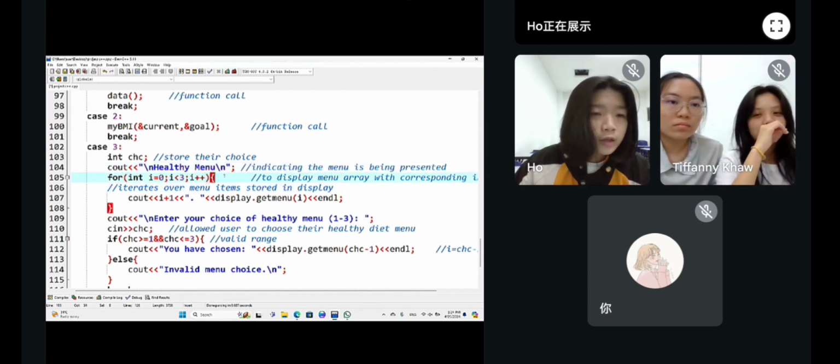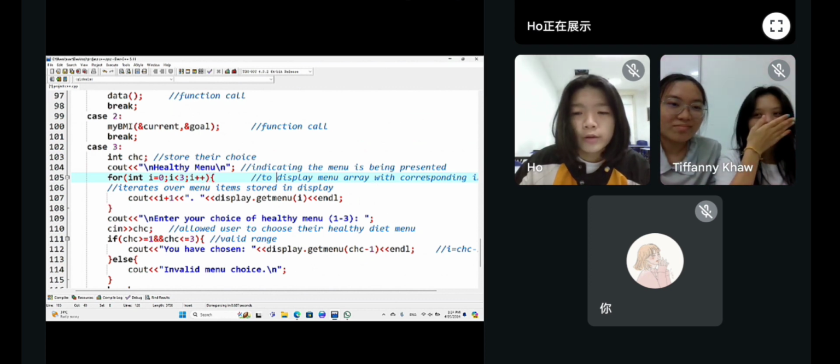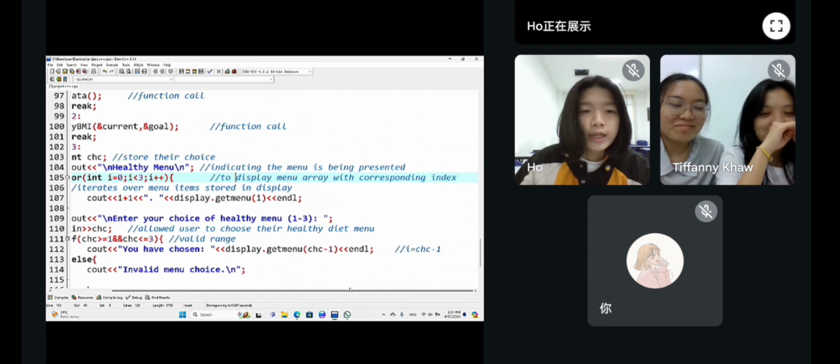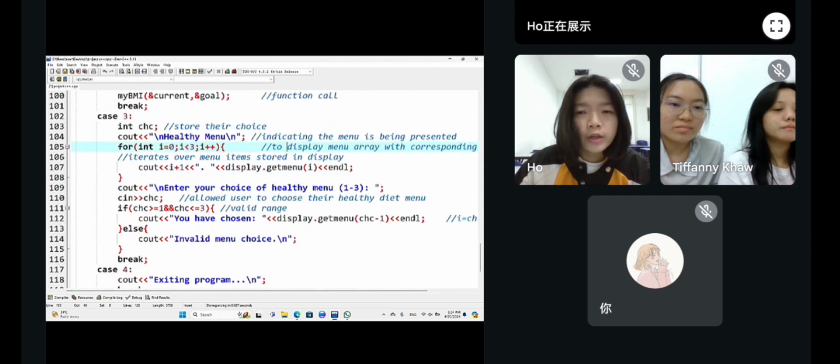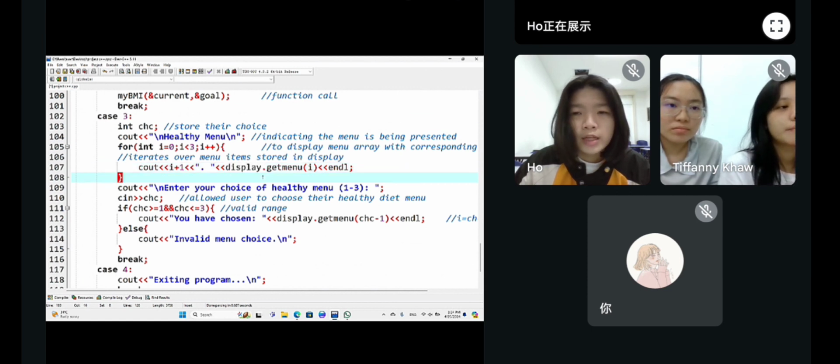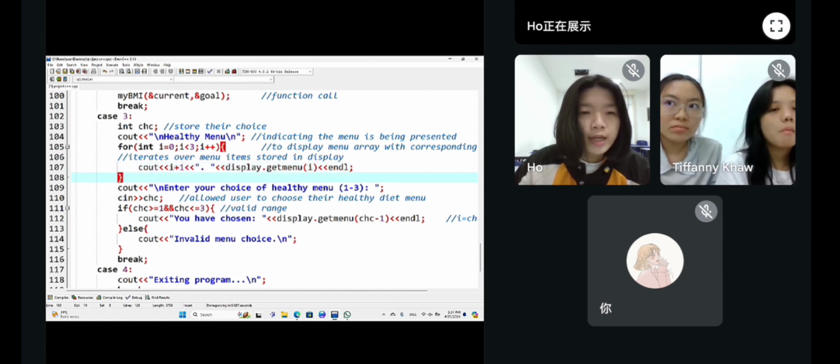We have come to a for loop to display the menu array with the corresponding index. It iterates over the menu items stored in display, and then we will display the output from the display objects corresponding to its index i plus 1.